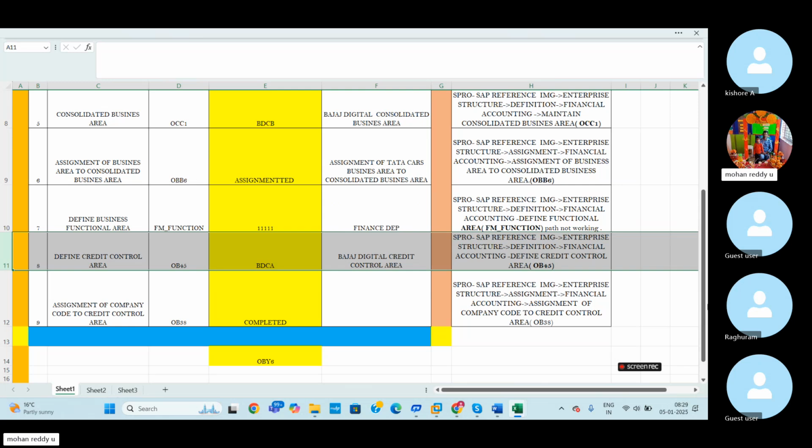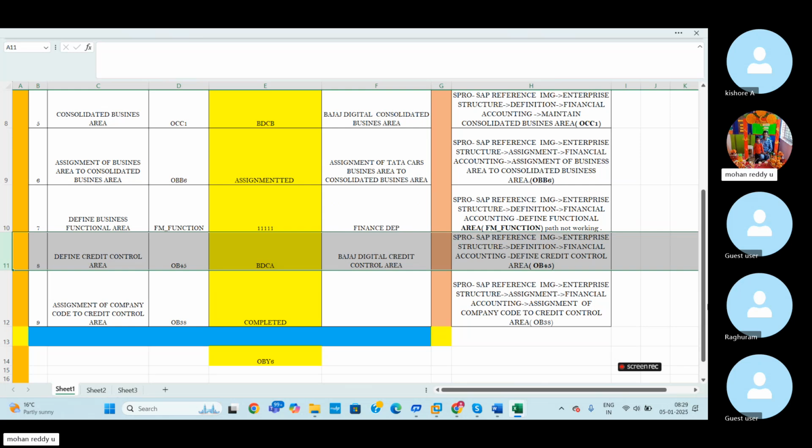We have an option to restrict giving services on credit basis. For example, if the customer is a good customer and the customer's payment is regular, then we have an option to sell on credit basis, based on customer priority.